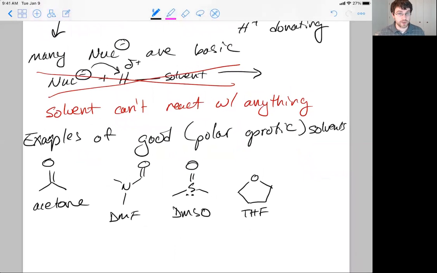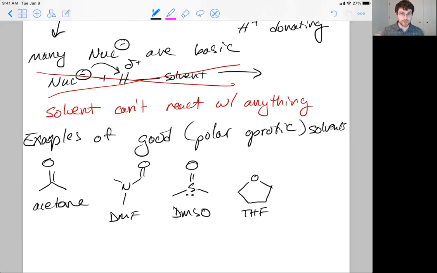So my point of showing you this is if you see acetone, DMF, DMSO, or THF over the arrow, just kind of say, all right, Willoughby gave us a good solvent. Now, I'm not really in the business of tricking you. I may ask you to propose a good solvent to use, in which case you could just grab one of these four, preferably the first three on this list, using either their structure, which is preferred, or their abbreviation, which is fine. Now, what I want to also do is talk about some of the other categories.